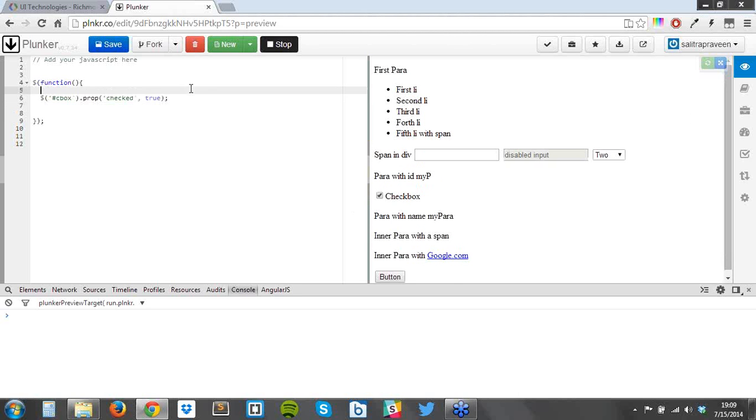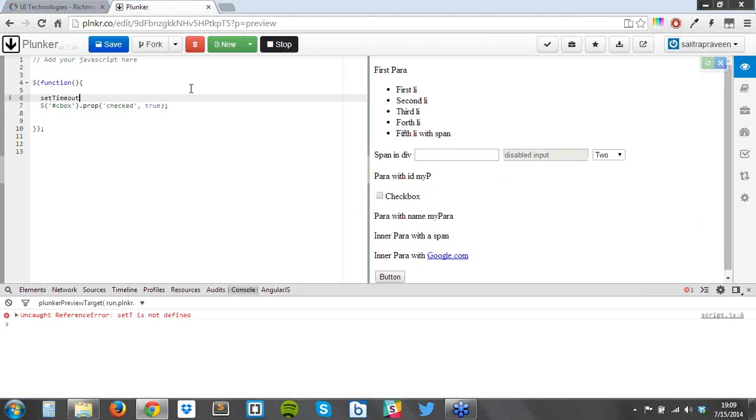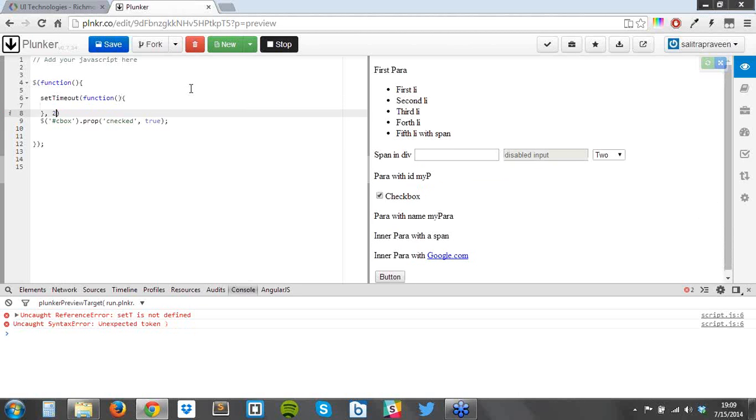Or if you want to delay it to see the effect, just use a timeout here. After, let's say, 2 seconds, this is going to check itself. So you have nothing, 1, 2, and it is checked properly.